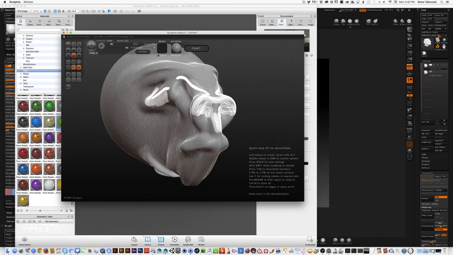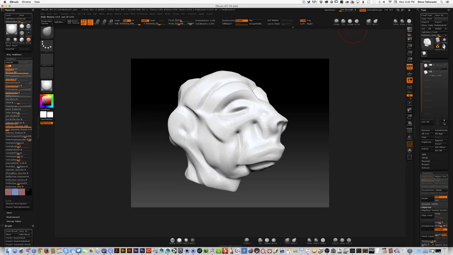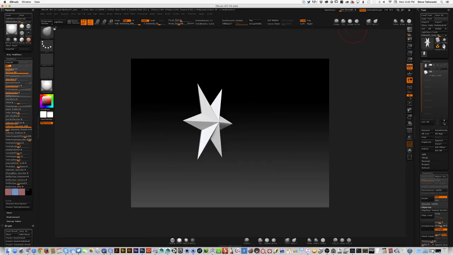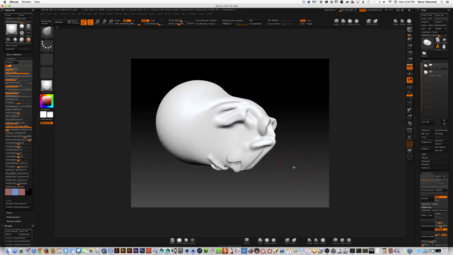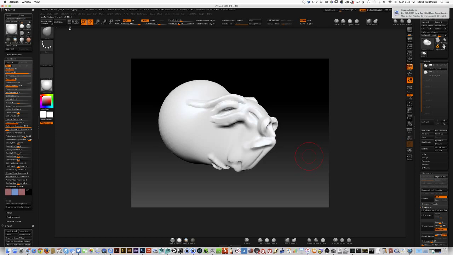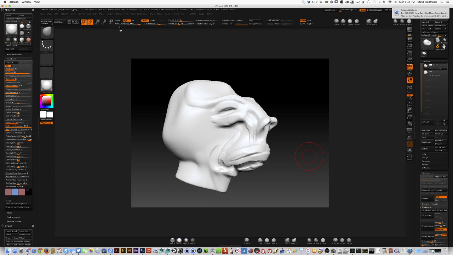So I GoZ'd it over. Let's go ahead and quit this. I don't need to save that. So I GoZ'd it over very quickly, and fortunately I saved my document before I did this. So anyhow, this is what it came in as. And as I go forward in the timeline I'm going to show you guys, I was just goofing around, pushing and pulling points, had no idea what I was going to do. It was about 15 minutes just fooling around here.